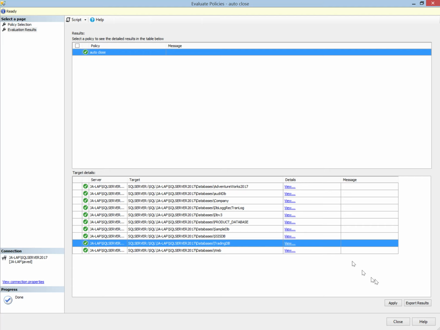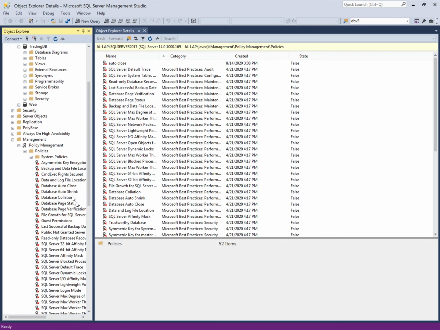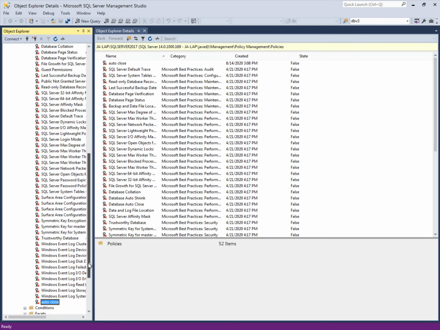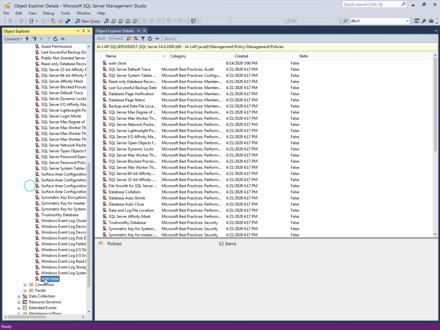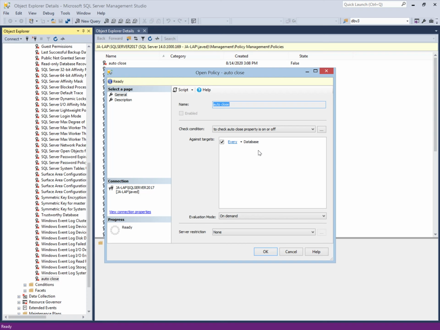So we can use this option to change the auto close property back to the original value, which is off. So this is the first policy which we implemented. In this policy we used the database facet, we checked the auto close property, and for the evaluation mode we used on demand.